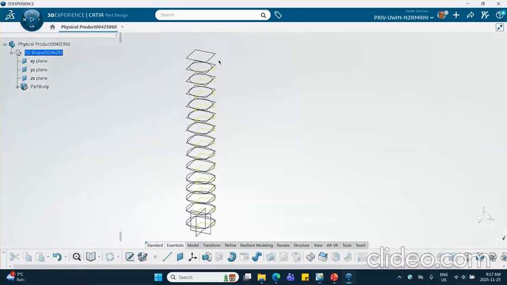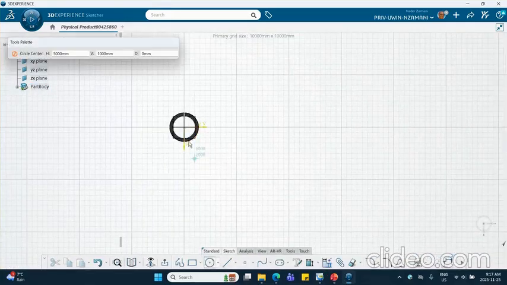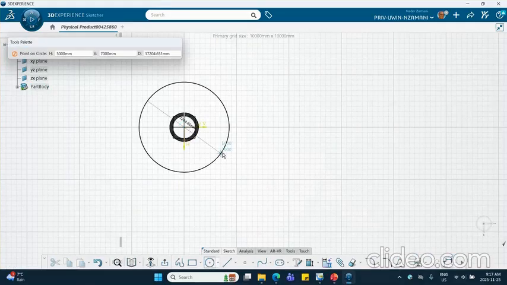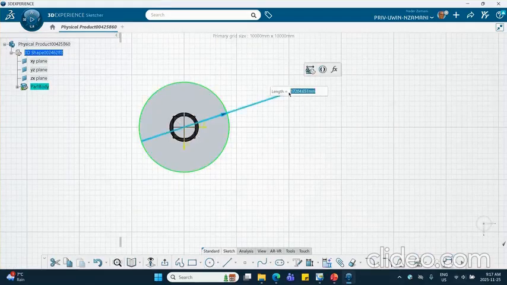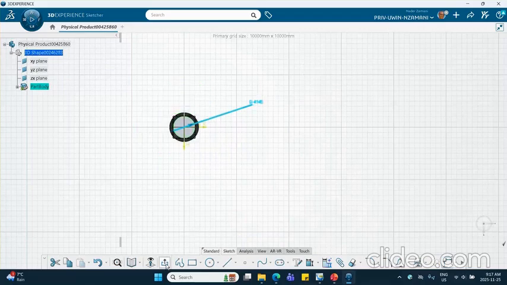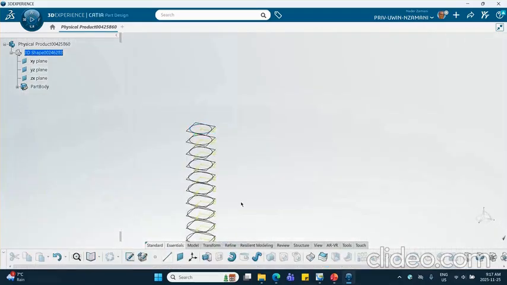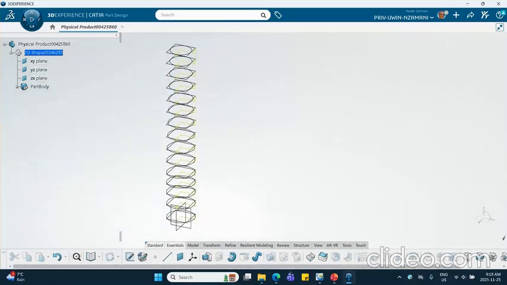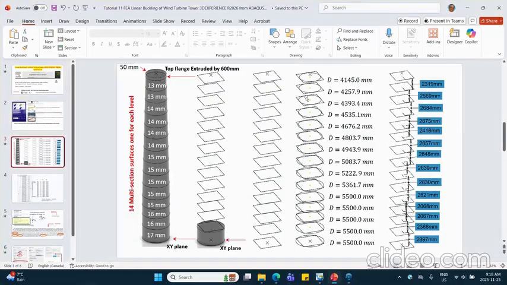Okay, this is the last circle, so I select that, sketch on it, draw a circle, and the diameter is 4145. 4145 millimeters. Enter. Exit. So what you see here are actually these circles.